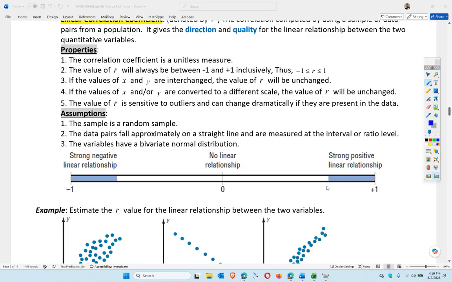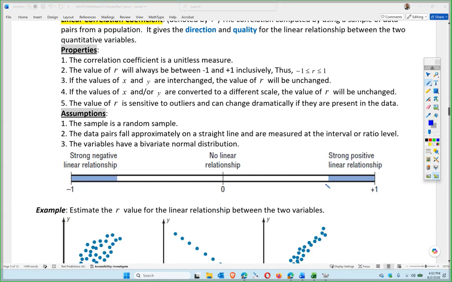So it's a question of at what point is it high enough positive or high enough negative to be considered a linear model. And we'll do some inference testing and confidence intervals later on to show at what point is the R value, correlation coefficient, good enough essentially, right? Because obviously getting close to 0 is bad. It's not a really good model.